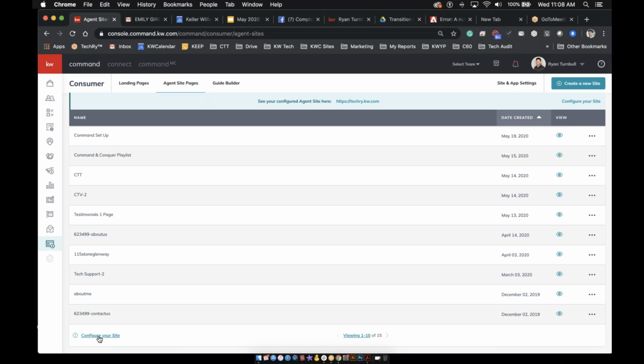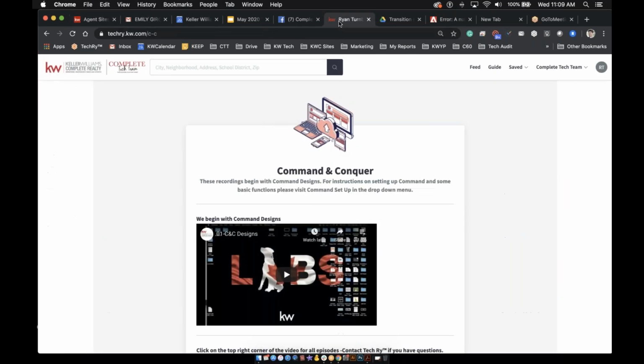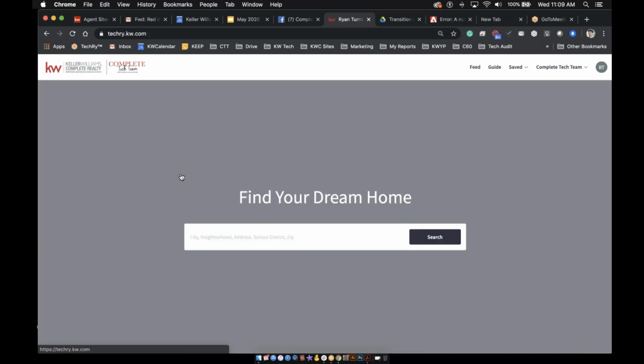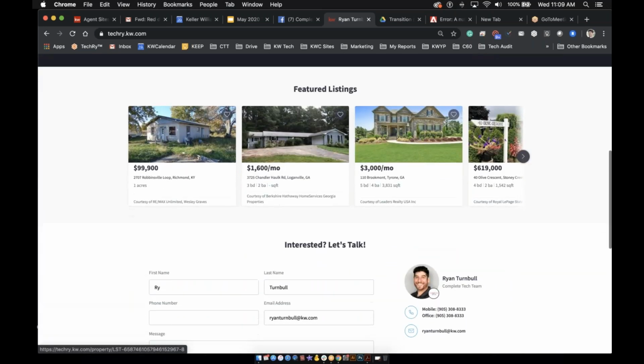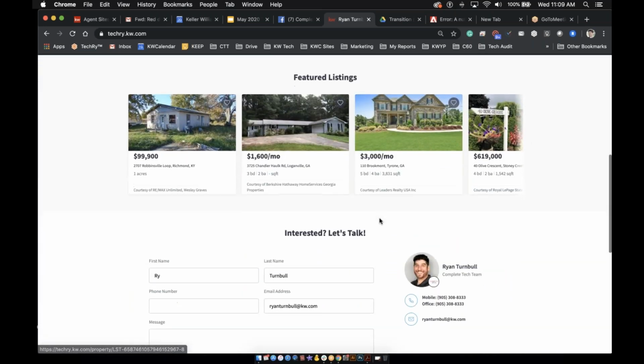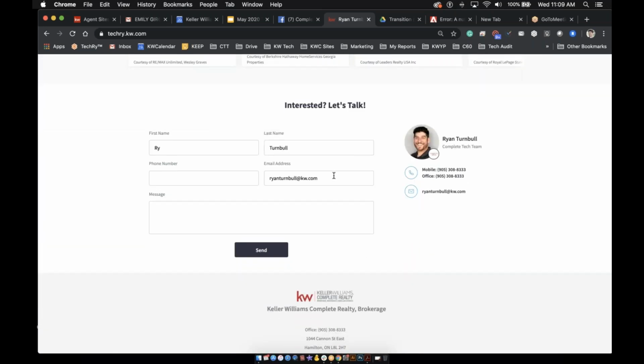It will create 4 pages, including authenticating a URL for your website. The main page, which is a home page, which shows you a search with a hero image in the background that rotates every 7 to 10 seconds. There we go. Featured listings I'll be covering today, so a lot of you won't have that. There's a lead form on every page.